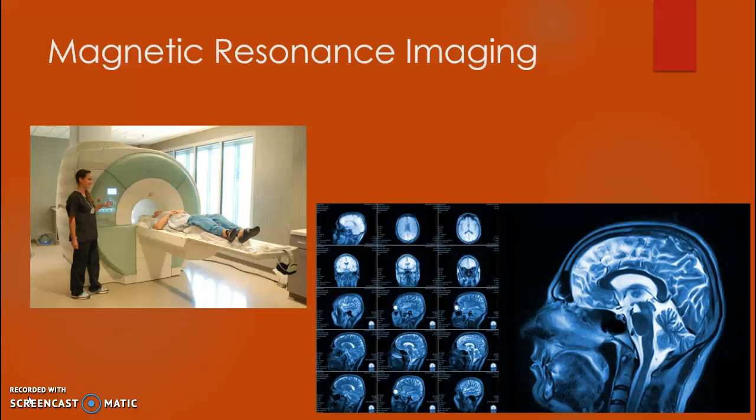Magnets range anywhere from 1T or 1 Tesla to a 5. The bigger the number, the faster the imaging. Most hospitals have about 3T imaging. And MRIs are really good at looking at soft tissue, ligaments, tendons. So it's used a lot for shoulder, back injuries, brain injuries.